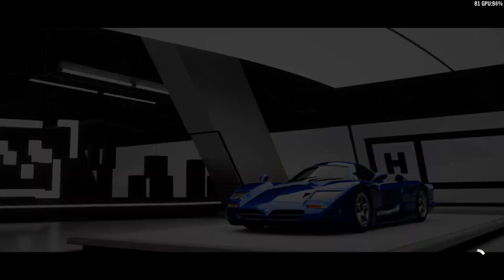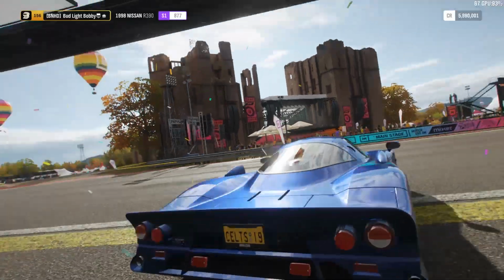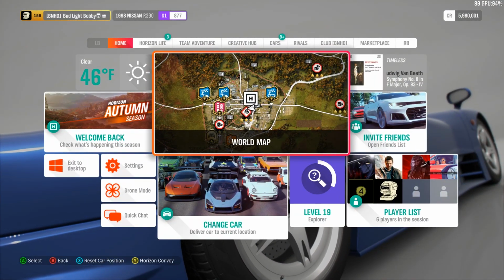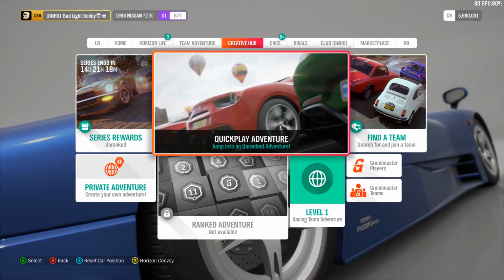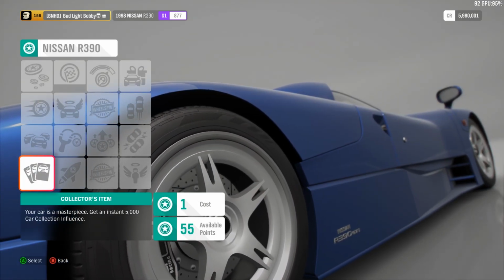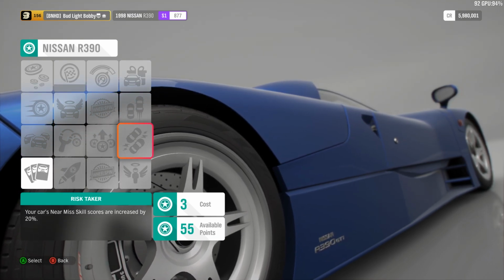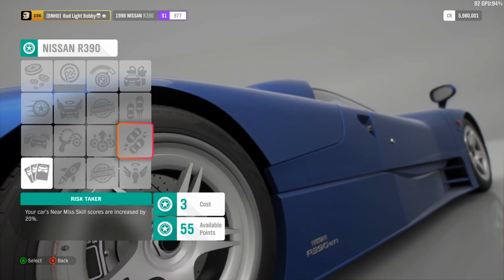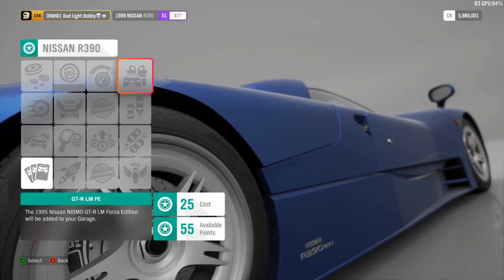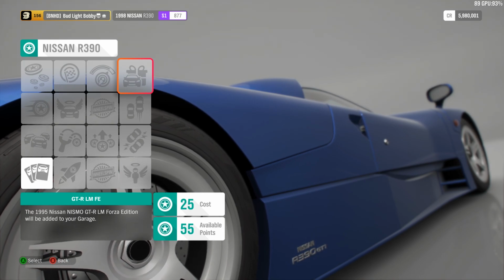Alright, after you buy it, just back out, back to the open world, and then just open up the start menu and navigate over to the cars tab, and then go to car mastery. And now you have to unlock these. You don't have to, but preferably the way I do it to spend the least amount of perk points is to unlock it in this certain way.